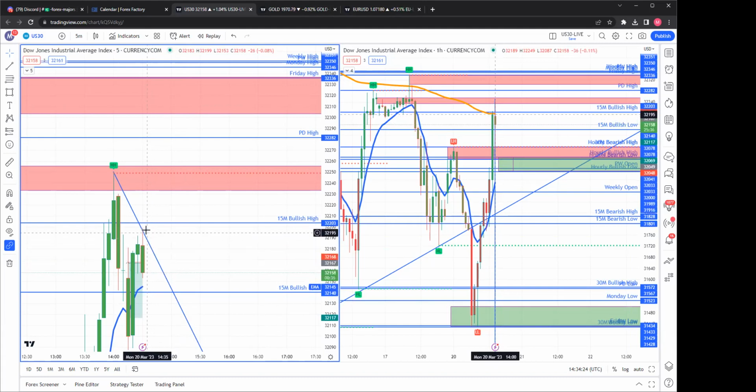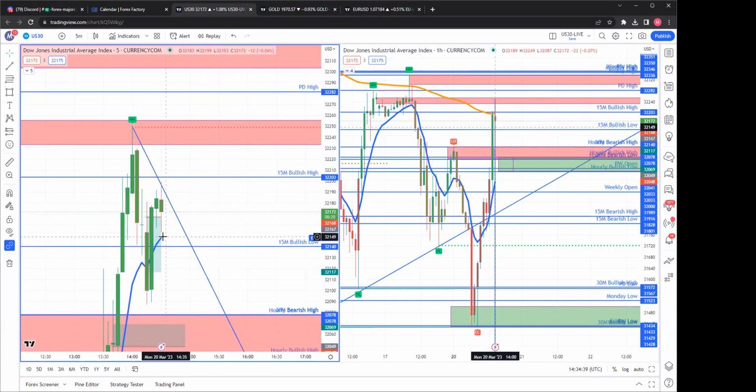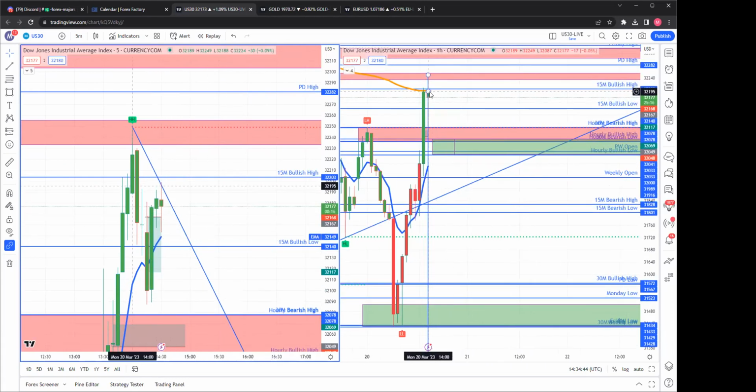Because if it's for buys, what will happen if this gets established as a lower high? Now we'll have not a hanging trend line, we'll have an established trend line. And we can see that they're trying to push price up. I don't know if you can see that price is being held by the 9 EMA on the 5-minute. On the 1 hour, it's being held by the 200 EMA. That's where the 200 EMA is.